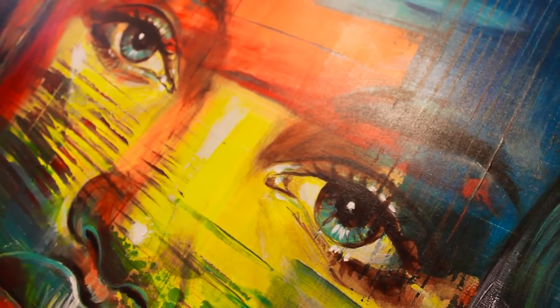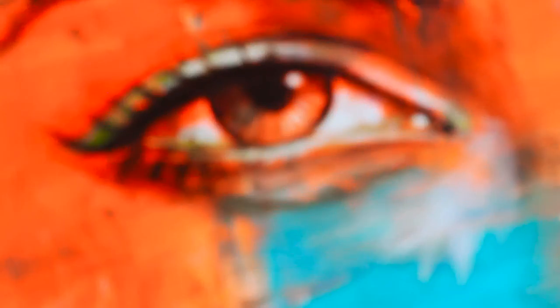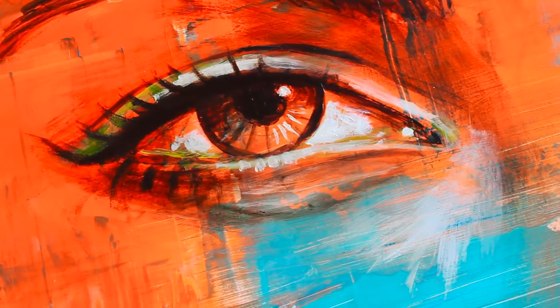The most amazing thing about Gerard's work is that you don't really have to say much about it — it just speaks for itself. The colours, the faces, they've got a dynamic energy that stands out. There's a vibrancy, a sort of a soul, especially with the eyes — just the eyes that sort of tell a story.